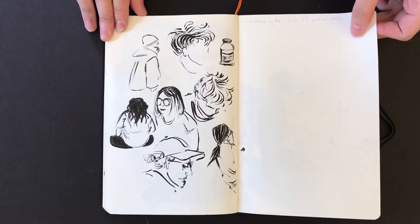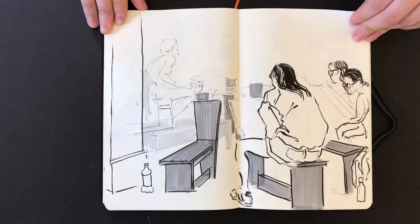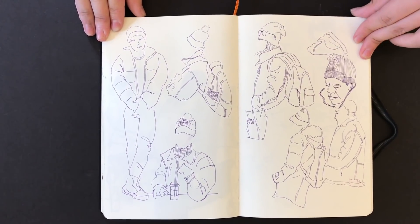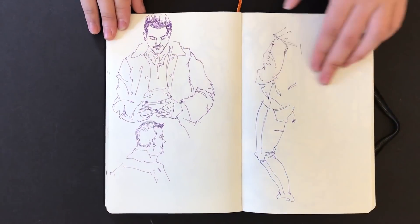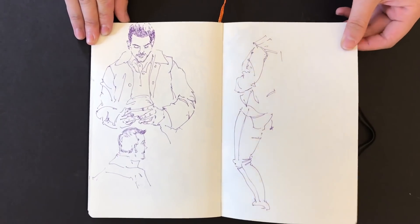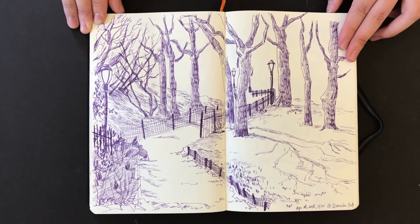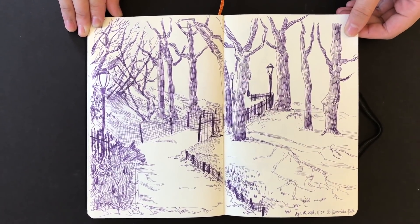Pencil is easier. When I draw with a marker, I usually do a little draft with a pencil first. Different pen now altogether. What park is that? It's Riverside Park — it's uptown all the way to the west side because I play tennis there. And I arrived an hour early because I read the clock wrong.